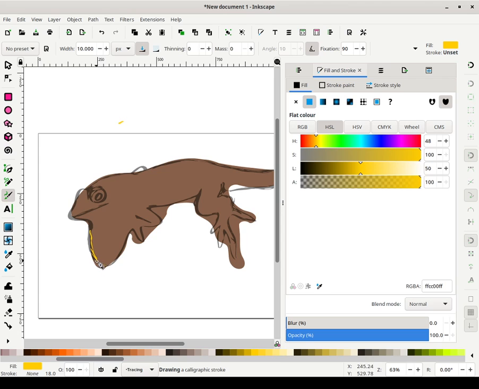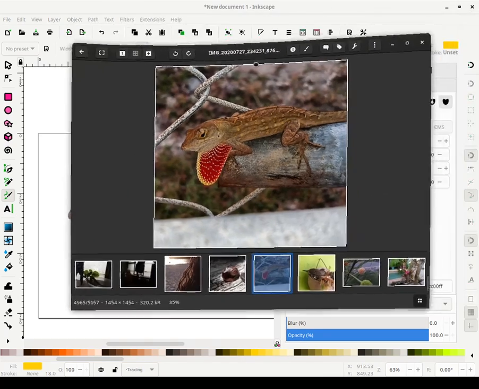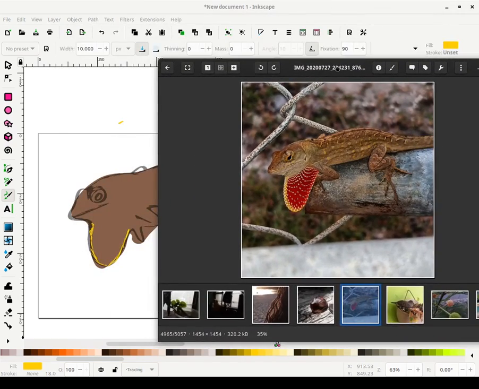Now if you wanted, you could have kept the image around as a reference. I didn't in this case just because I'm saving some time, but typically I keep the image around as a reference, and then from there you can build what you're trying to build on top of it. In fact, I still have it open, so let me just pull it across and see how we're doing. Not looking too bad, at least for a roughly cartoonish figure. It's not too bad.